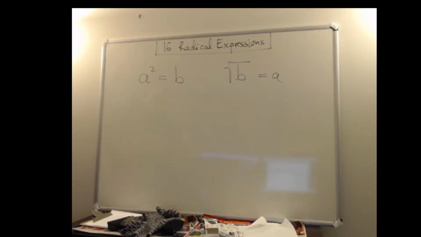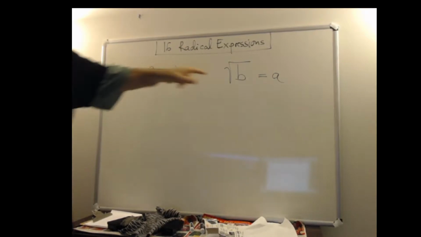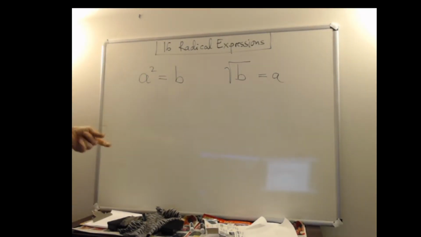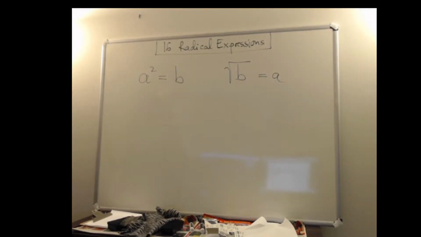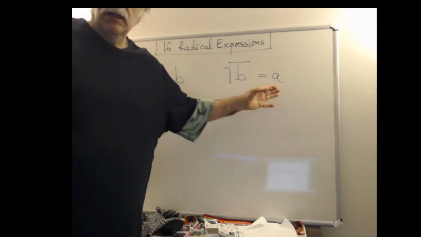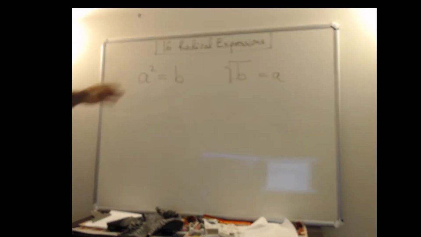There is a little problem here: we are assuming that this b is positive, which it is. Of course, when you square any number, you will always get a non-negative number. You could get a 0 if you square 0, but you will never get a negative number, so b cannot be negative. That's one assumption. The second assumption is that a is positive, so the result here is also positive. That might not be the case.